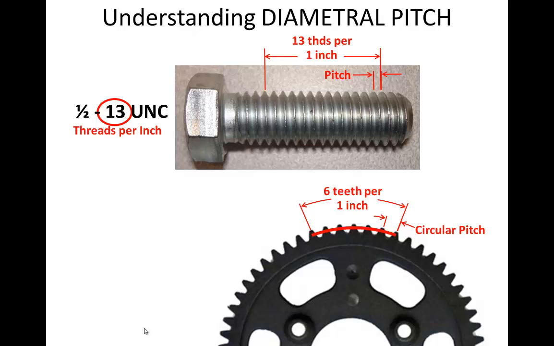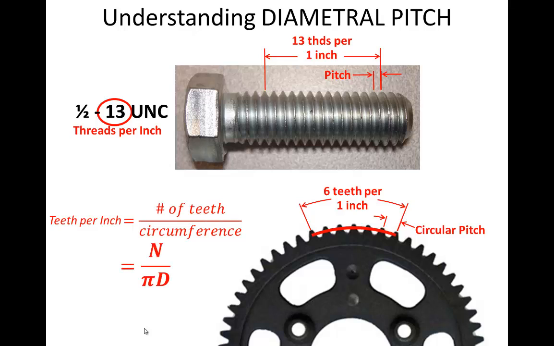The number of teeth per inch can be calculated by taking the number of teeth around the entire gear and dividing it by the circumference of the pitch circle — or in other words, N divided by pi times the pitch diameter. But pi is a weird number and makes the calculation more challenging. If we decided to just remove the pi, that wouldn't give us the circular number of teeth per inch anymore, but it is an easier number to calculate and still gives an indication of how big the gear teeth are. So engineers invented the term diametral pitch, which is simply the teeth per inch calculation without the pi in it.